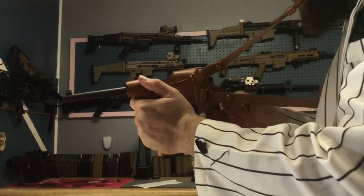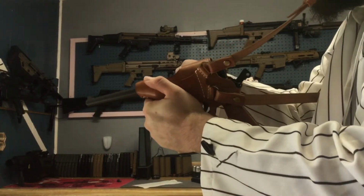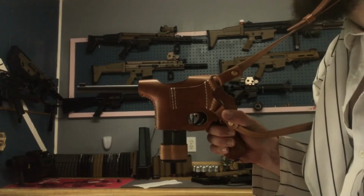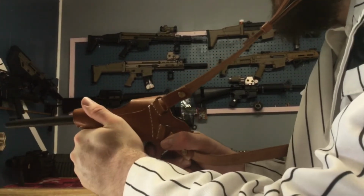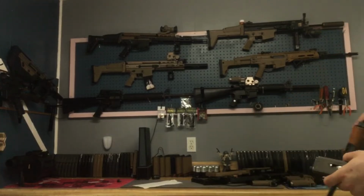This thing's loud, very powerful because of that CO2. Definitely an outdoor gun. Gonna go ahead and pop it over to full auto. This is where this gun goes hog wild. This thing's ridiculous how fast this thing shoots. Like that, already out of rounds. Time to reload. Ridiculous, it just burps out rounds so dang fast.